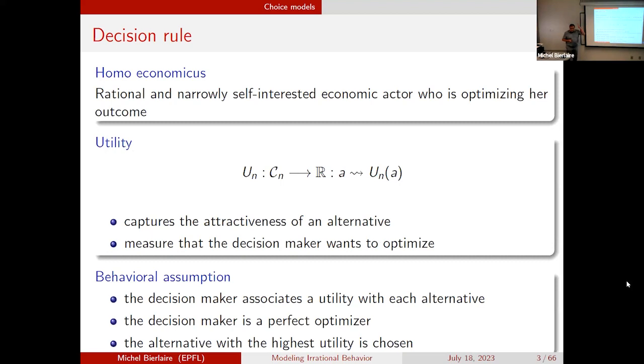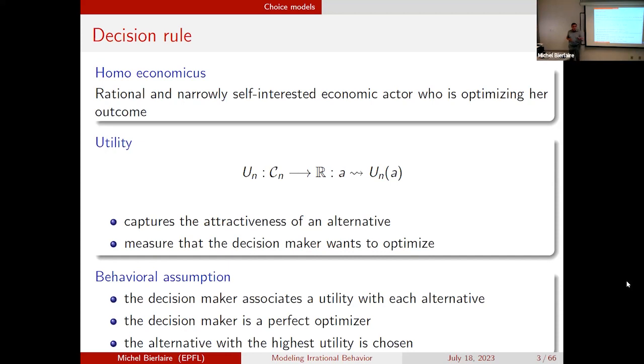Okay, so the whole idea about modeling choice behavior is based on the concept of utility. That's a concept from the first principles in economics that assumes that human beings are rational. Okay, and what they use is the concept of homo economicus, which is an agent who is rational and self-interested. And the idea basically is that economists assume that when people make a choice, they actually solve an optimization problem. They want to maximize the utility, whatever it represents to them, in order to make the choice. Okay, so that's basically the first principle from the first course in microeconomics.